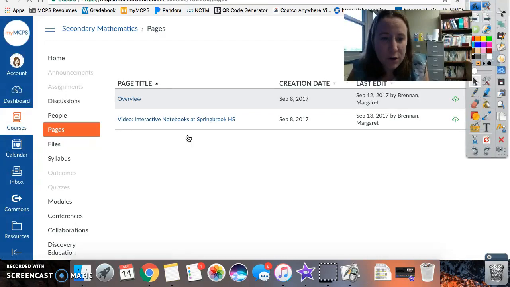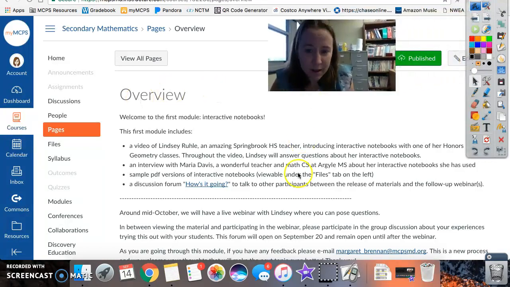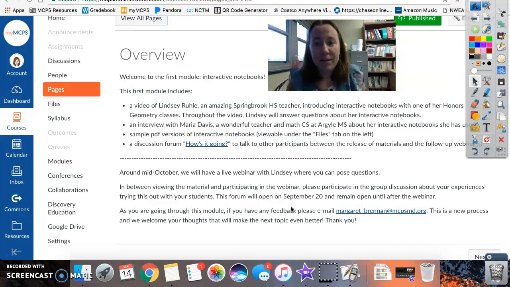Secondly, if you have a topic that you'd really like to see featured, or let's say you're going through this interactive notebook part and you think of a teacher in your building, or yourself, who's also doing something with interactive notebooks, please also email us and let us know that you would like to be involved, and that will help us to make this as beneficial as possible for everybody who's watching.